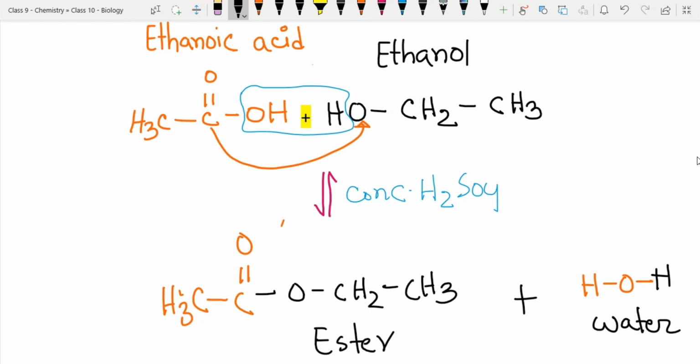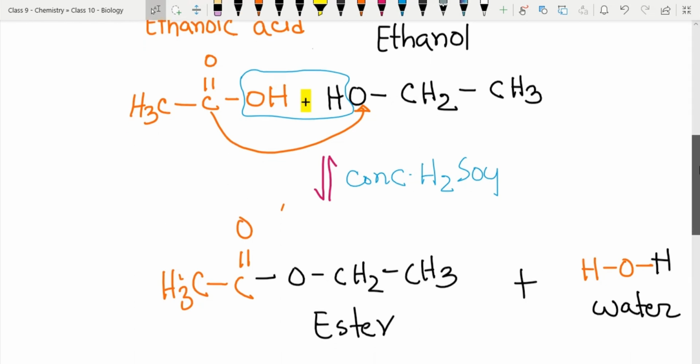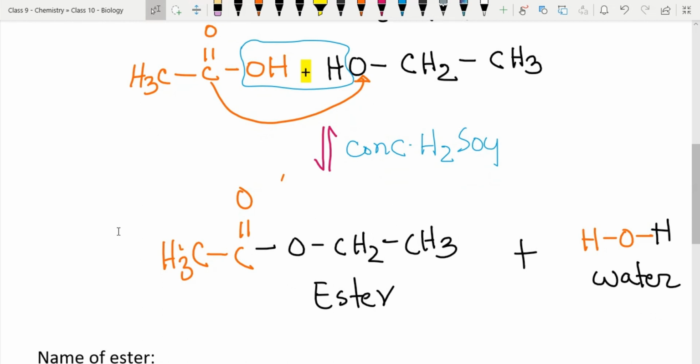Now we will see how we can name an ester molecule. So before naming an ester molecule, I would request you to see the alkyl group that is connected with the carbon double bonded to an oxygen, and another alkyl group that has been connected with the oxygen atom of the ester molecule. The oxygen atom that is single. Okay. So as you can see here, the alkyl group that is connected with the single oxygen has come from the alcohol. So we can write the as usual naming of this alkyl group of ethanol as ethyl. As we can see, there are two carbon, so we can write ethyl.